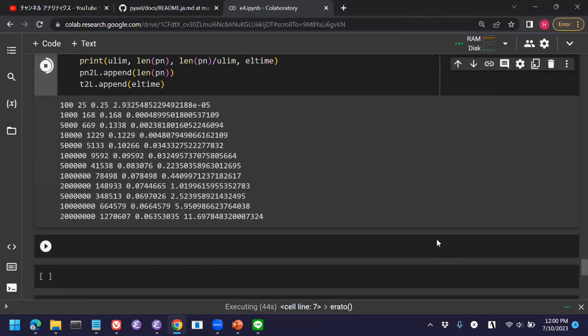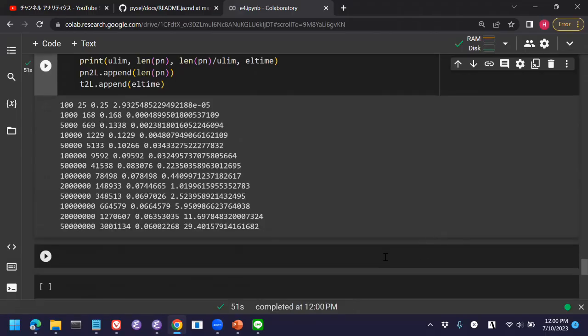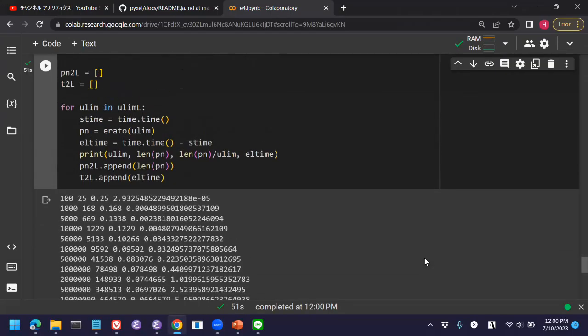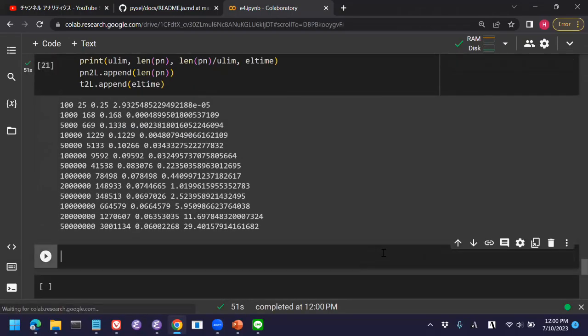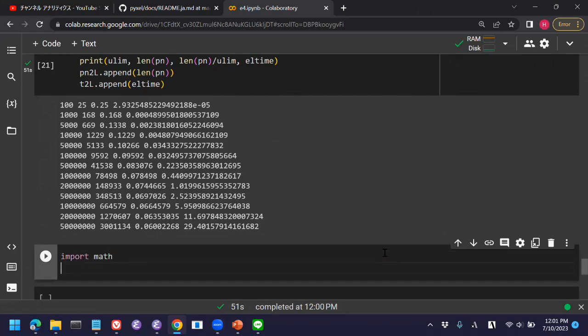Okay, it might be interesting to calculate this, so import math. If you have, for example, math.log, it will give the number of digits of that number.